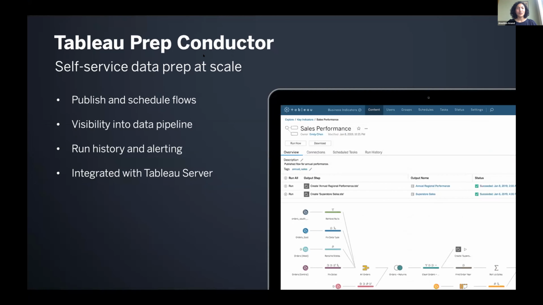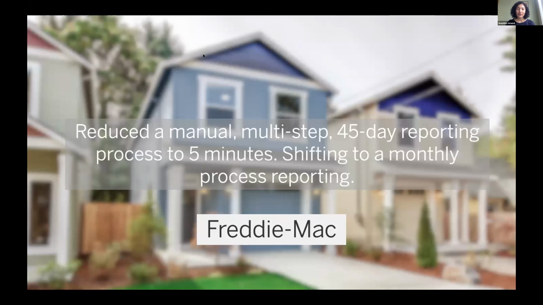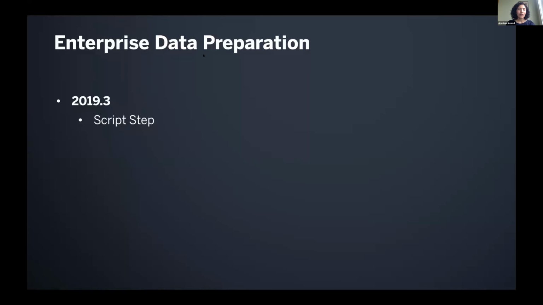Sure. Okay, so I just wanted to give one customer quote. This is Freddie Mac. They presented at the IT Virtual Summit last year or earlier this year. Time is a blur, but basically they showed off how they use Tableau Prep to take a manual, multi-step, slow process for reporting down to a few minutes, and are able to report at a much greater frequency. The key was being able to have a flow that anyone could audit, so that when they shared it across, everyone was on the same page about exactly what was being done to the data. That's an example of how having a visual tool that's tracking every change is helpful to changing your processes.